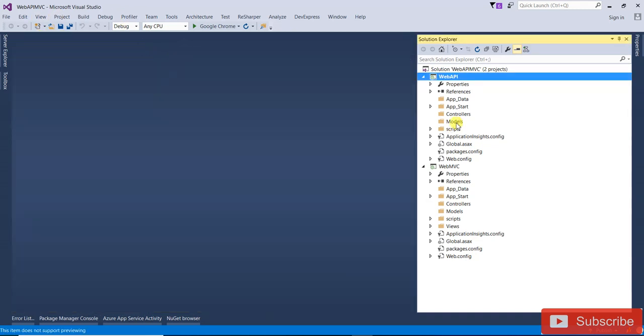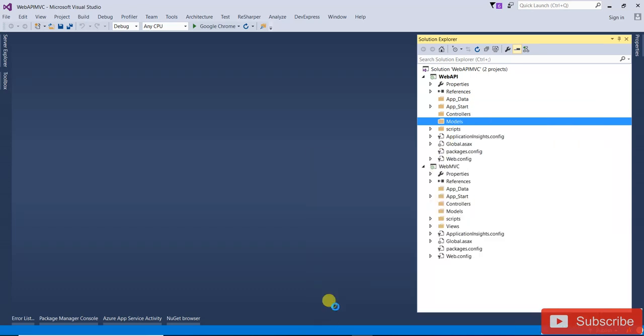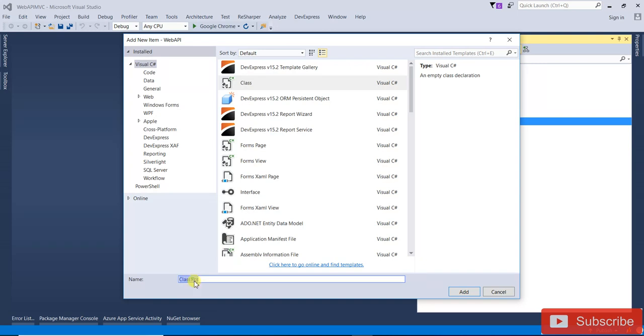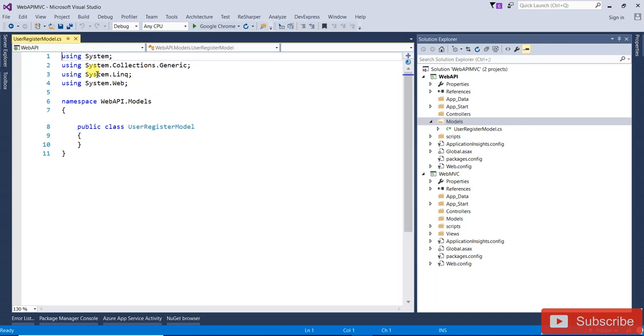Okay, close that. Now first of all, I need to add one model. Right click on the models, select class, and here I'm going to write UserRegisterModel. Here I need to add some fields, that is your properties.